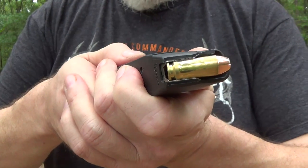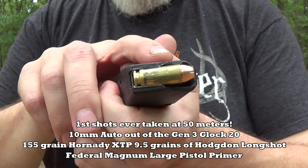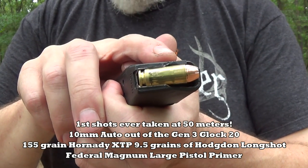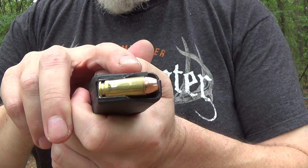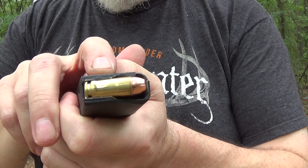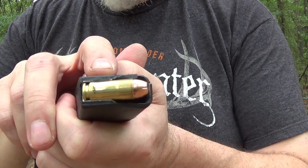The first three shots are going to be the Hornady XTP 155 grain, 9.5 grains of Long Shot powder, large Federal Magnum pistol primer, at 50 meters. We're going to see if we can hit that 10-inch target. I'm going to let Hammer shoot the first three. We're going to chronograph it — it's supposed to be somewhere between 1200 and 1300 feet per second.